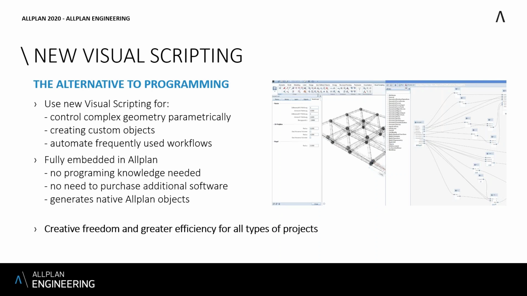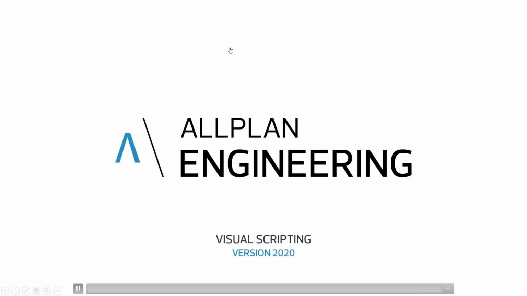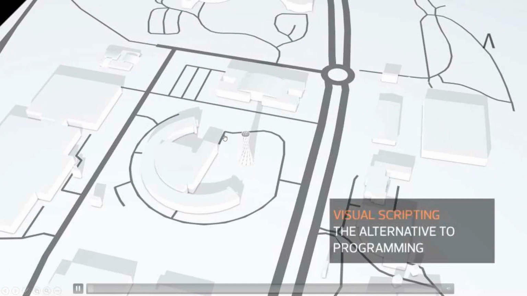So it's a sort of Grasshopper, only dedicated to Allplan and integrated within Allplan. It's in the engineering package and the architectural package, and you have access to all the possible functions of Allplan with all the input and output results that can be linked within. So I'll just show you a bit how this works.